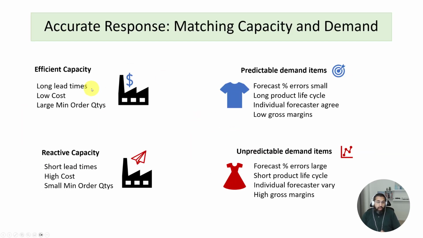Okay, so now not every item you're going to put in the second order, the reactive capacity order. Let's say you have a white t-shirt that you've been selling for the past 50 years, and it's a very predictable item, and based on historical sales, they can very accurately predict exactly how many white t-shirts you're going to sell in summer. Let's say it's a summer seasonal clothing item. And so you might say, well, I have a very accurate forecast. Why don't I just use the entire efficient capacity to produce this t-shirt, because I don't have a lot of errors of mismatching supply and demand. I'm going to hit the nail on the head. I have a very accurate forecast.